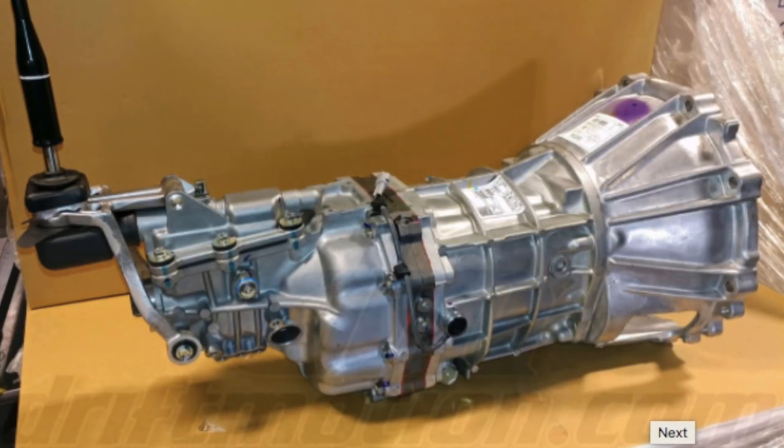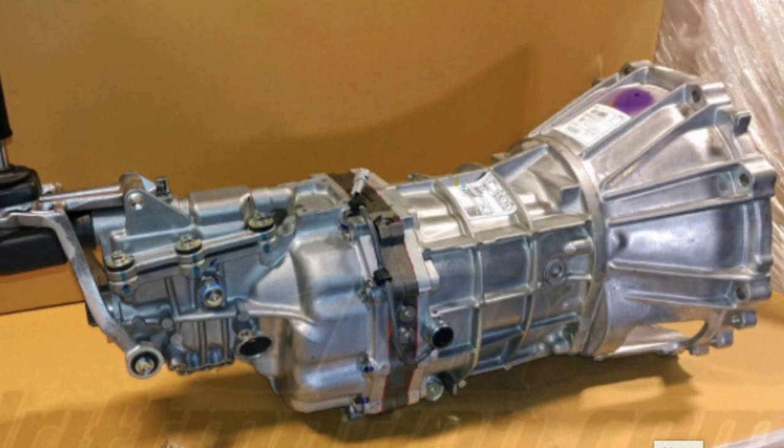That's another reason why the W55 and W58 are so much more common — those transmissions are direct bolt-on to the IS300. There are also two more transmissions people use, like the R154, another transmission found in the non-turbo Mark IV Supra. The difference is that the R154 is much bigger, much more bulky, and can handle a lot more power, but it shifts a lot less nicely than the W55 and W58.